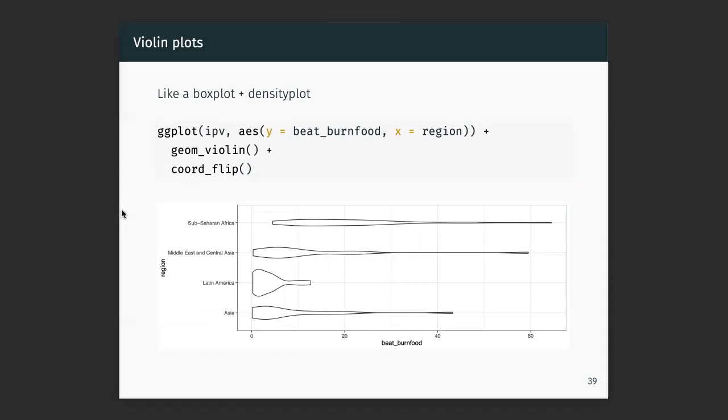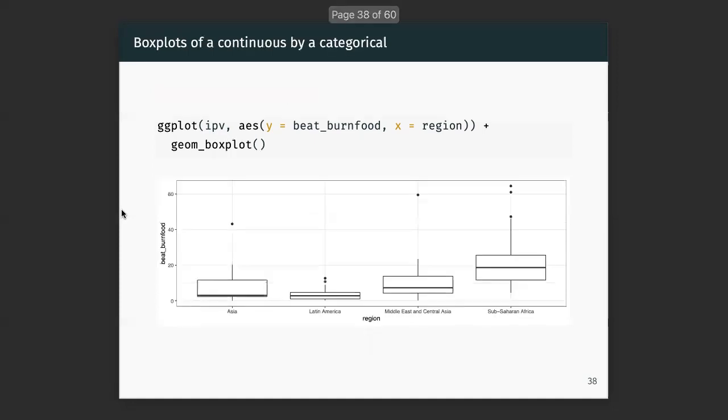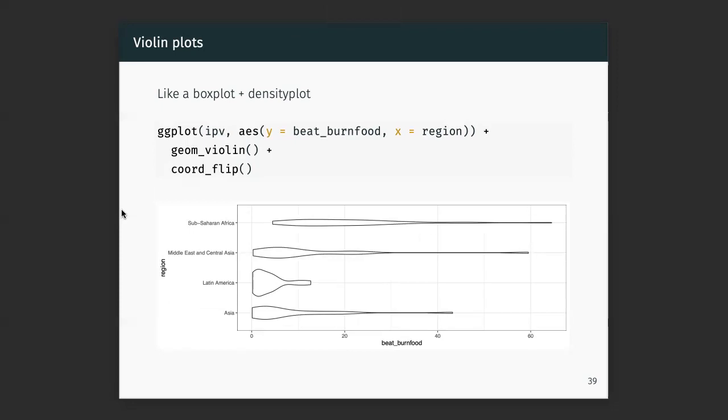And that's what we see, right? Middle East and Central Asia, we described as having kind of more symmetry than Asia, but still quite long tails. Asia, we described as having quite long tails, right? And we can see here, here, and here, we have a tail that goes out very far because we can see those outliers, right? So the density plot needs to incorporate those. We've got extreme values here, here, and here.